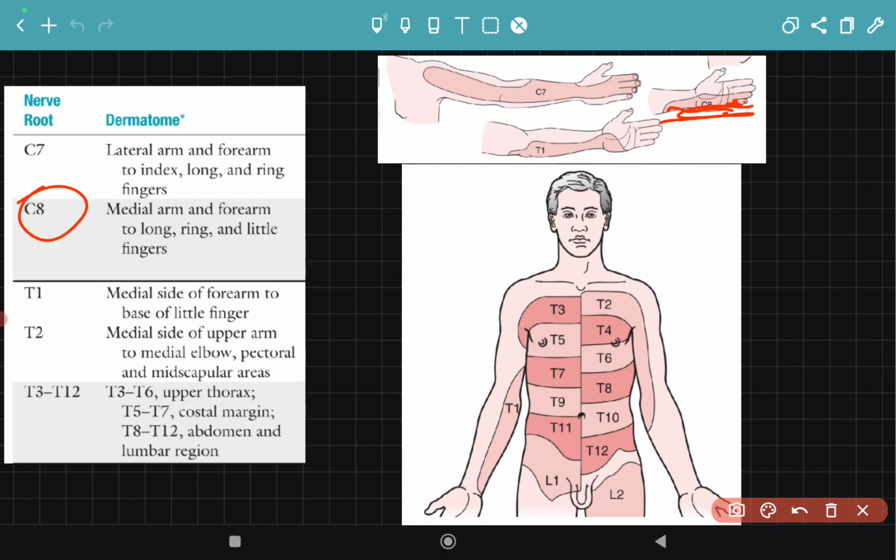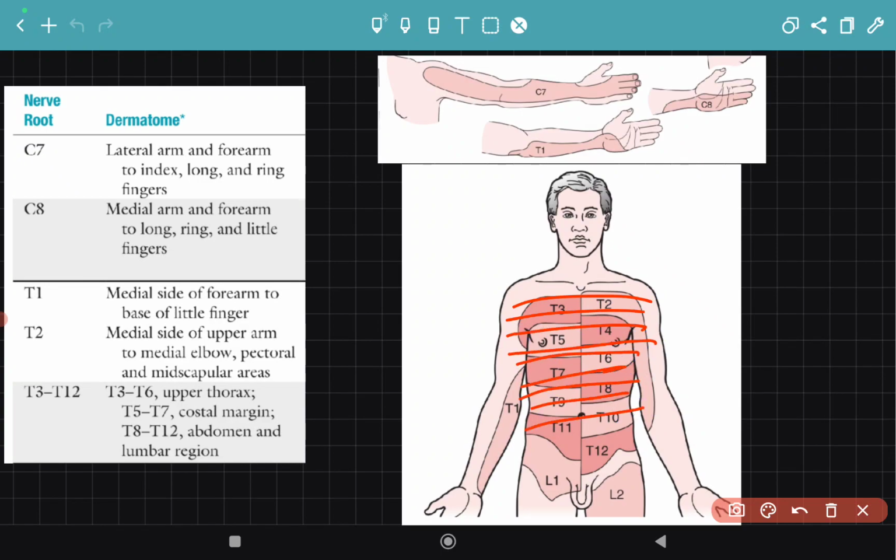Next comes torso, the thoracic part, which can be appreciated over here. And in this diagram, it is divided bilaterally, as they have to show one thing, that if this is T2, this is T3. That means some part is overlapping. So in this diagram, they have to show that. Otherwise, we consider those this way, that the dermatomes are lying one by one.